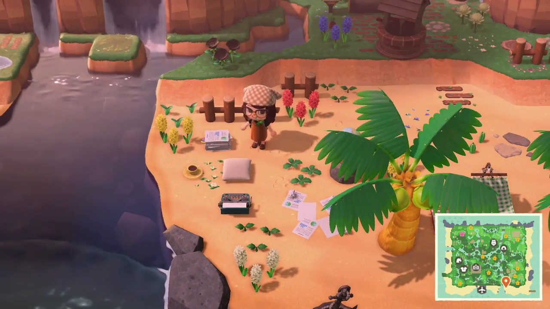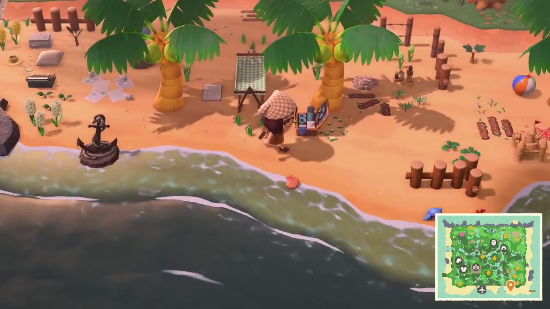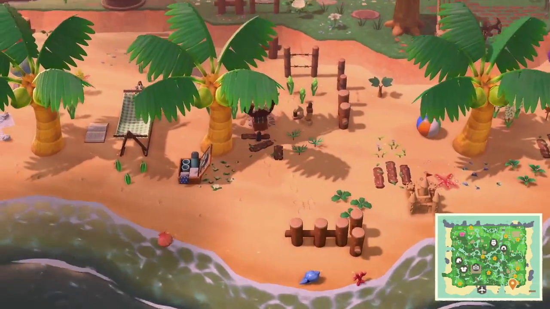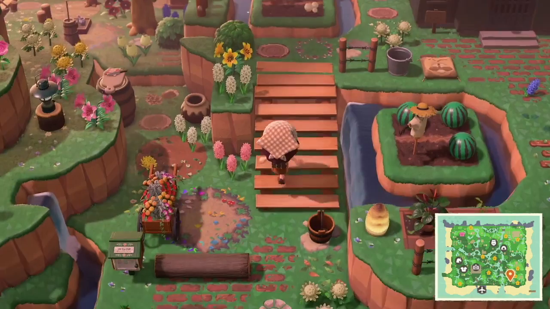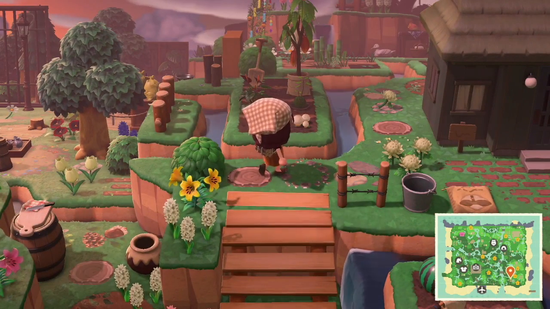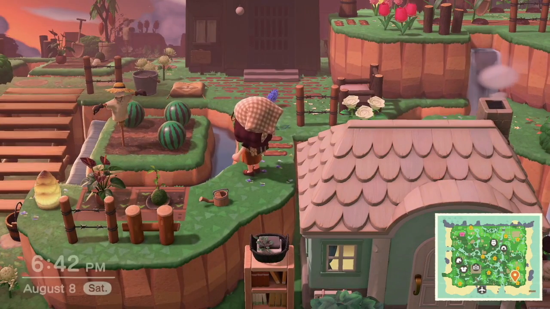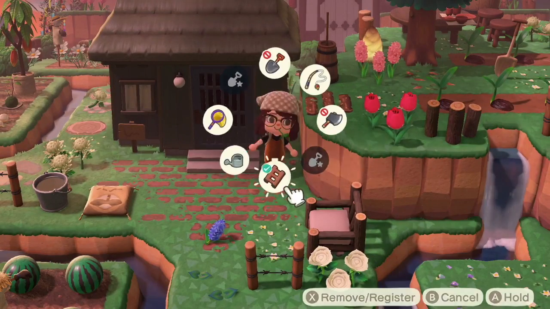Cool, there's a little typewriting station over here with the scattered papers. Really cool looking fences. I love that. It is so cool. What's up here? More farms. Oh my gosh, this is so cool. I love how this one's floating. What the heck? This is insane.